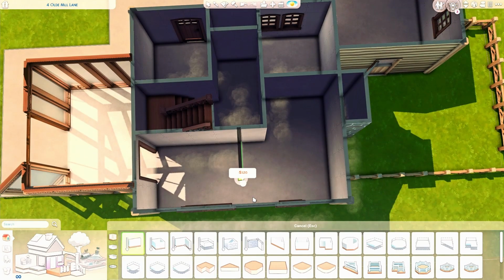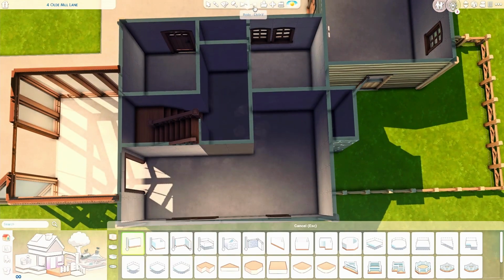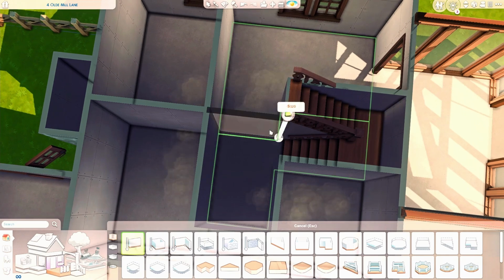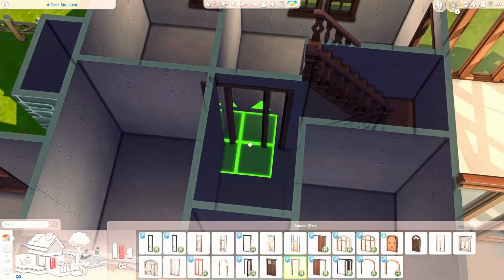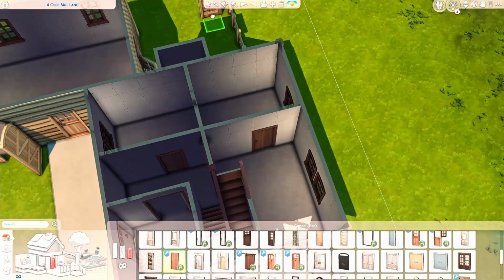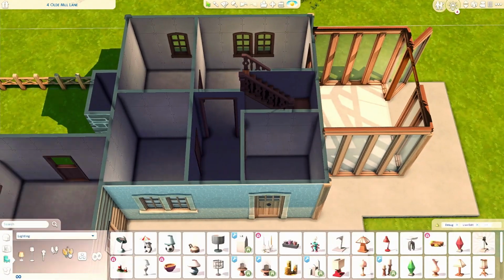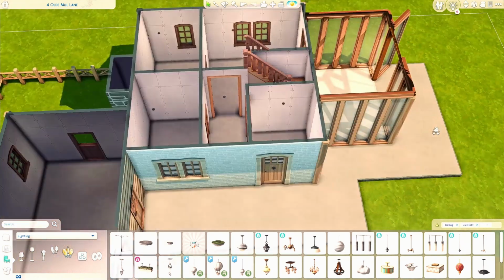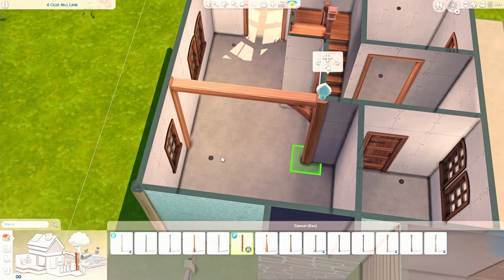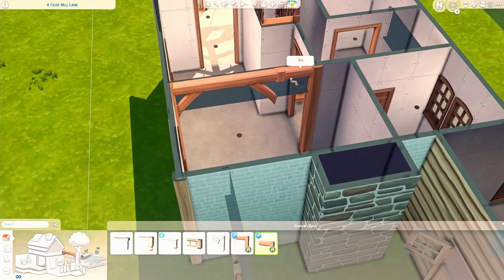So here I'm doing the floor plan, and I decided to keep that in as well because I asked you once if you want to see that, and I got some comments from people saying that they would like to see the floor plan process, so I decided to include that.